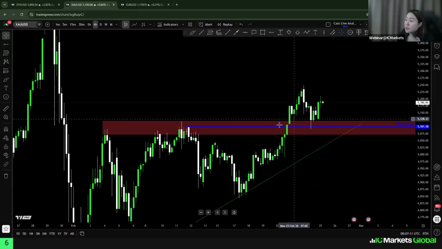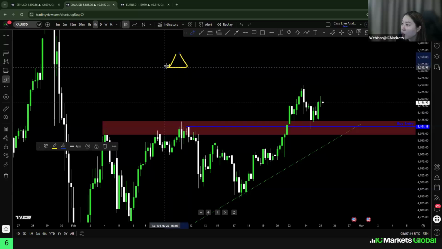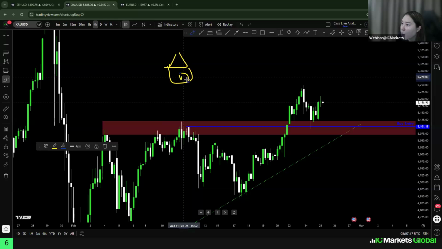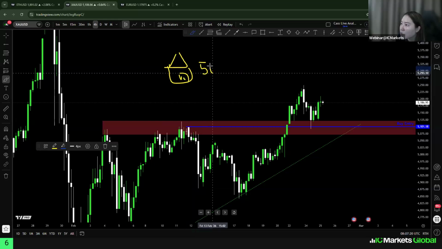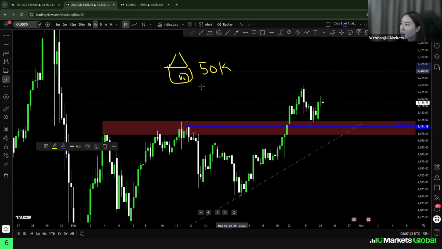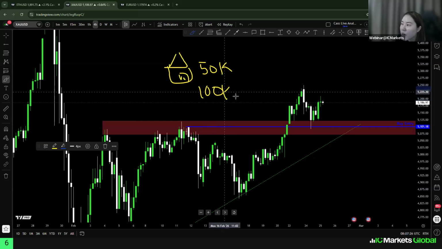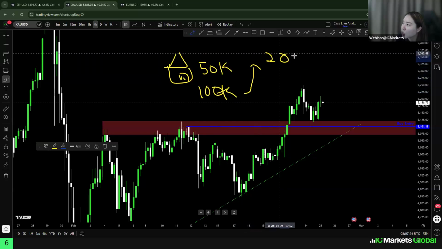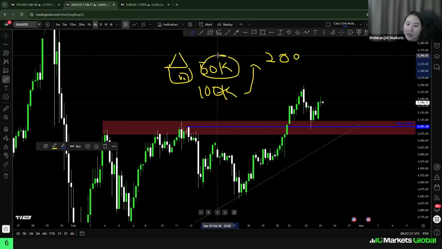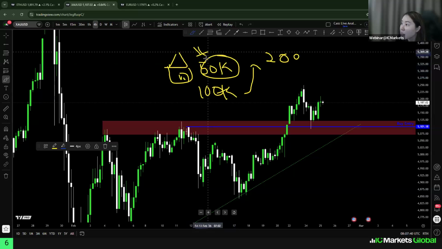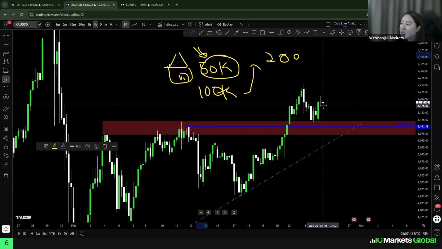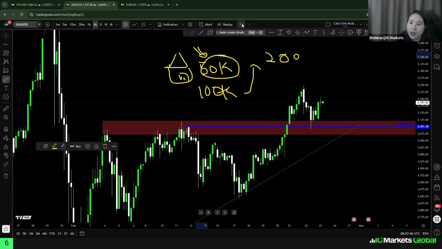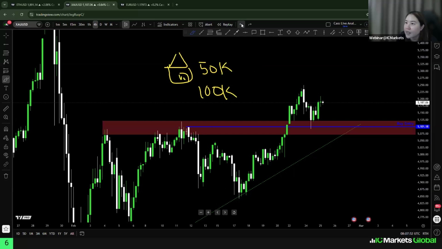I'll give you another example of how to think about this. Let's say you go to the market and you buy a house. At one point that house was selling at $50,000. Now, because you are late, it is selling at $100,000. Do you get in at $100,000? Yes, you can, because technically it will still eventually go up to $200,000. But your aim is always to get in at the best price. The win happens when you enter at the best price. So in this case, you can get in here, but you're losing so much profit already. Why do you want to chase a trade that's not going to reward you the best that it could have?